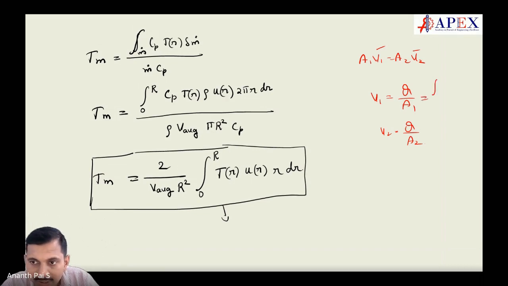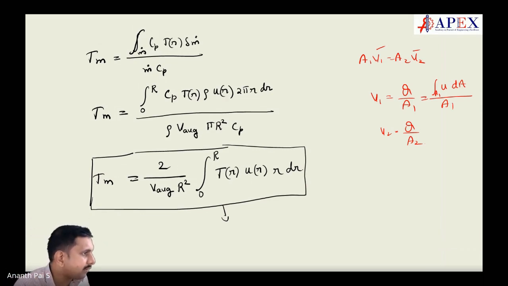So what is Q? Q is nothing but the integration of U, which is a function of r, into 2 pi r dr. Or the other way around, I can say U into dA. It is general: across the cross-sectional area A1, U into dA. U is varying all through, so that U variation, when you take it, gives you the average. In a similar way, the mean temperature has been obtained. I hope that is clear to you, students.